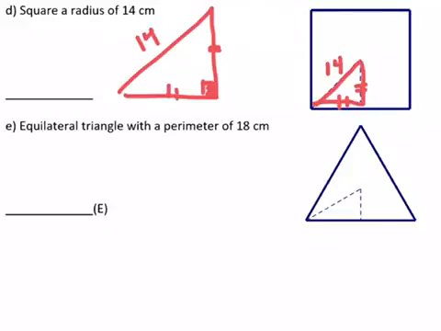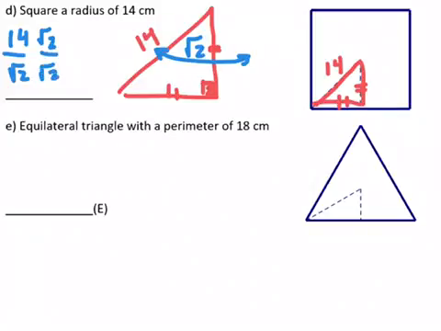But you and I know that the relationship between the leg, the congruent leg, and the hypotenuse is a root 2 relationship. So either we're going to multiply by root 2 or divide by root 2. To get that length, you're going to take 14 and divide it by root 2. And what you do to rationalize that denominator is you multiply by 1, or root 2 over root 2.